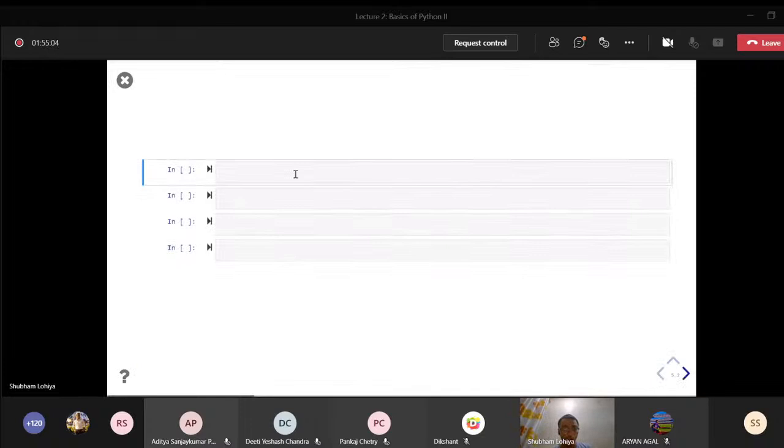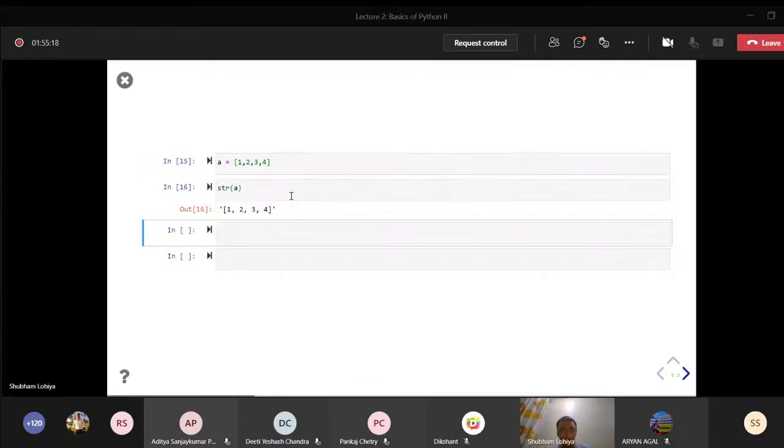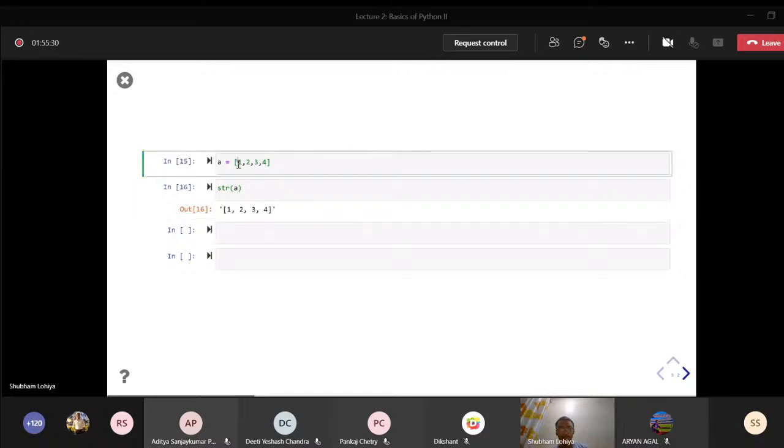Now, just because I talked about the string constructor, let me show that if I make a list of numbers and then I do string of a, because this is a list, how can you convert it into a string? It exactly takes this as a string. So the entire list, however it's represented in Python, becomes a string now, as text. That's how string constructors work on lists or even sets. So let me do it for a set and then we'll move on. Just like that.